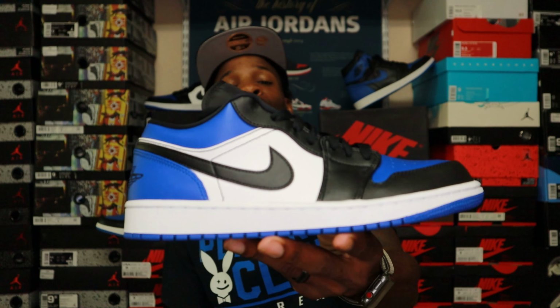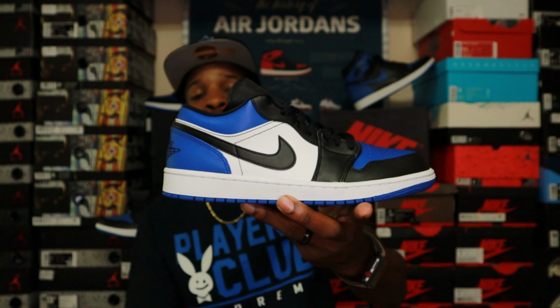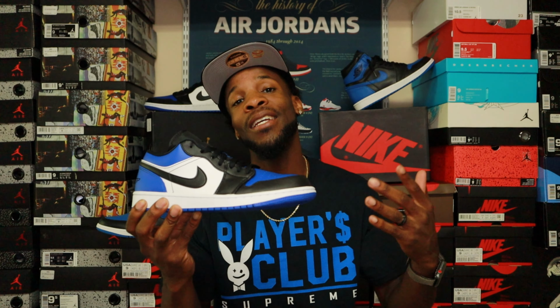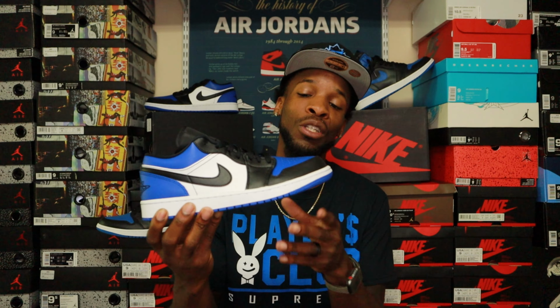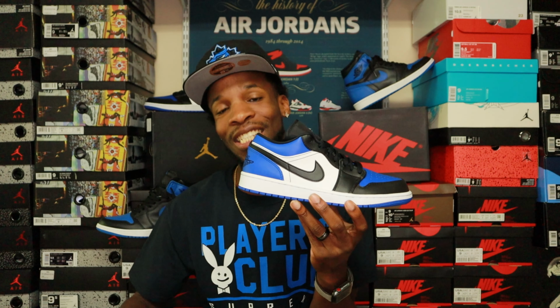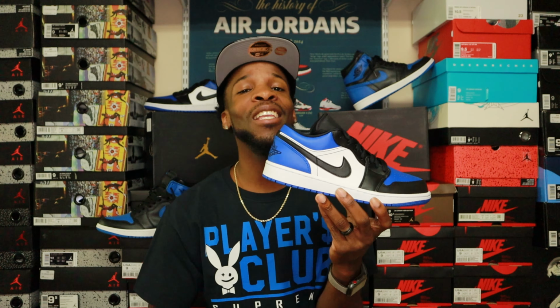But very dope Jordan 1 Low, in my opinion, y'all. If y'all haven't tried any of the Jordan 1 Lows, rocked them, anything, man, go ahead and try them, because they are very dope shoes. They can be rocked in a lot of ways. Very, very good summer shoes. So if y'all haven't tried them out, go to the mall, try them on. Just get yourself a pair, throw on some nice socks or some jeans or something so you can make it look nice. And 8 out of 10, you might be like, okay, I'm rocking with them. But very dope shoe, y'all.